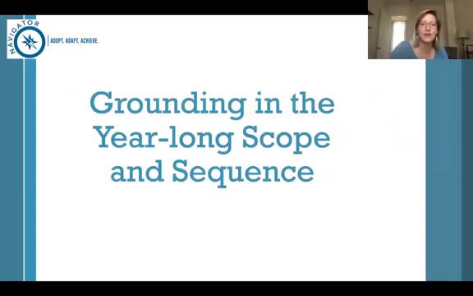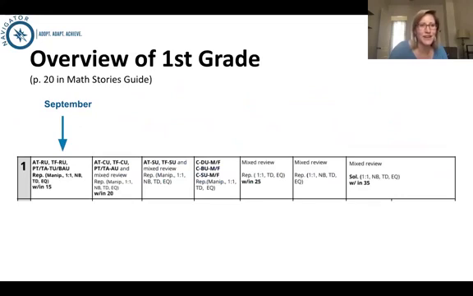So let's start by grounding in the year-long scope and sequence. This is what first grade looks like across the year. The big thing I want you to know for September is that September in first grade is actually just doing the kindergarten problem types that they've already seen. If you are in your first year of implementing math stories, you will not see any both-addends-unknown problems in the problem sets. They are just a different type of problem and take a little bit more, just a different type of IPP. So we took those out. If you're in your second year plus, please start weaving both-addends-unknown problems into the problem sets.